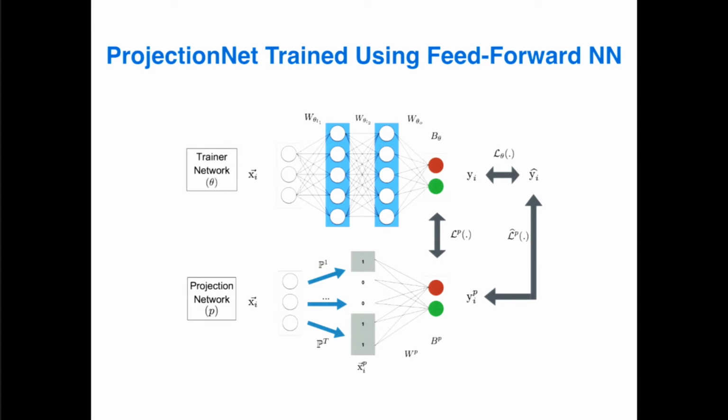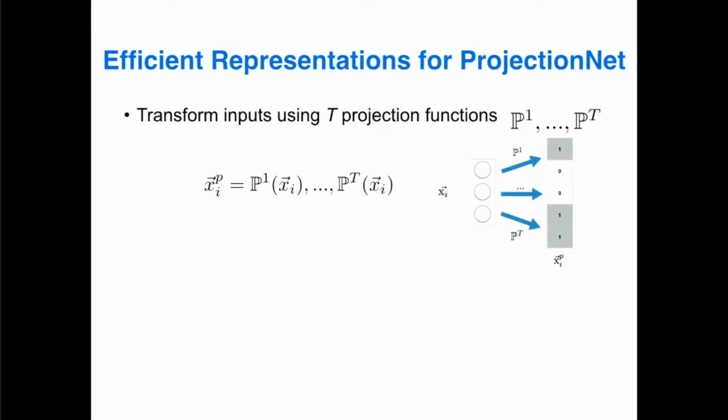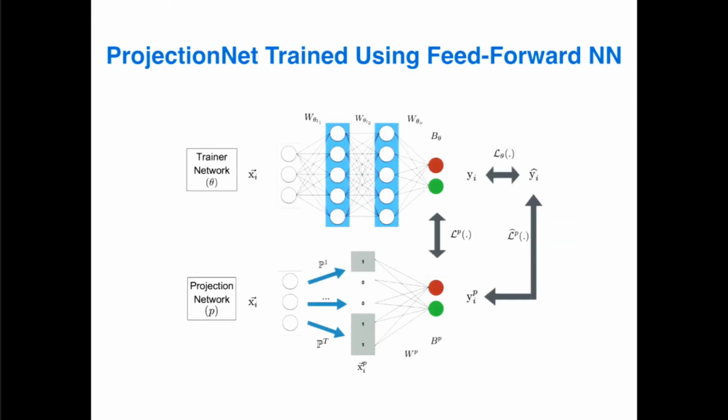the top half just represents a regular feed-forward network. And we call this the trainer network. What it does is take an input, apply a set of operations through the hidden layers, and give you a prediction. One of the loss functions is a classic neural network loss, defined over how different my predictions are from the true classes.